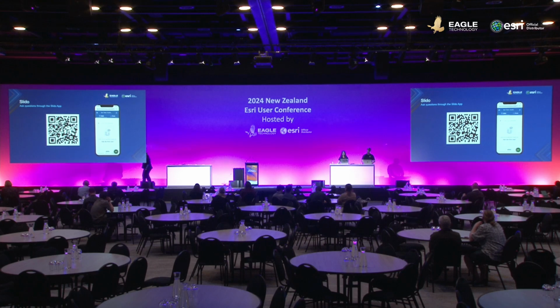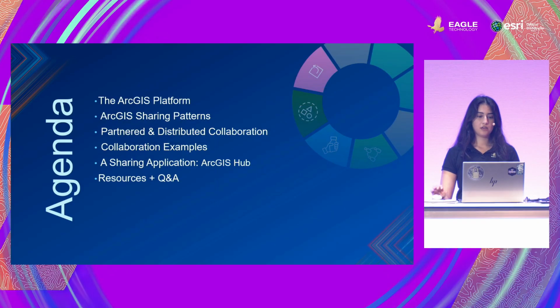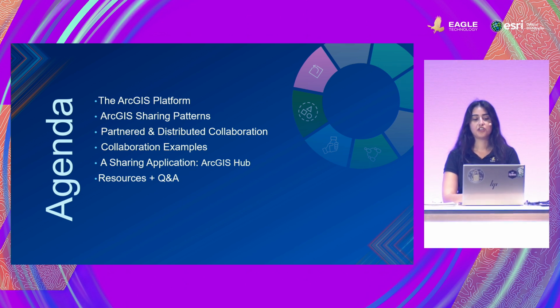Sweet. So yeah, in this session we're going to cover all about sharing and collaborating in ArcGIS. We'll start with a little bit of an overview of the ArcGIS platform, and then a little overview on sharing patterns. Then we'll cover partnered and distributed collaboration shortly. We'll share some examples, and we'll finish with sharing all about ArcGIS Hub.